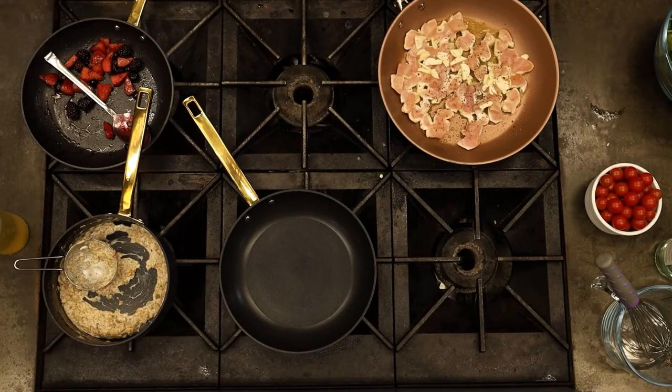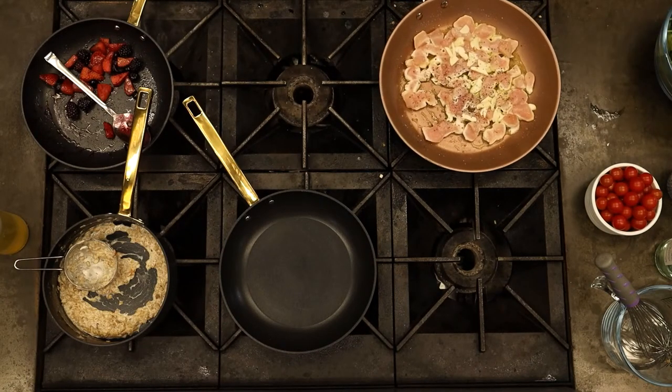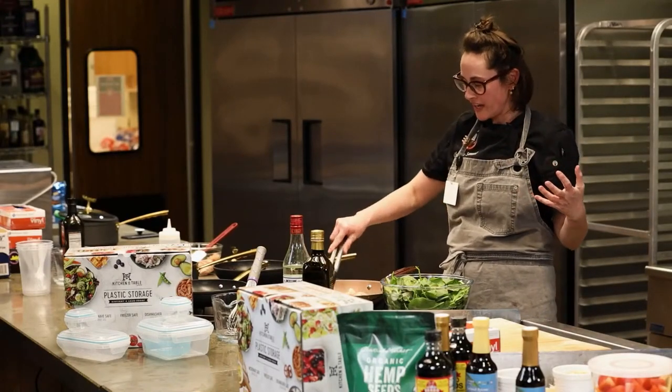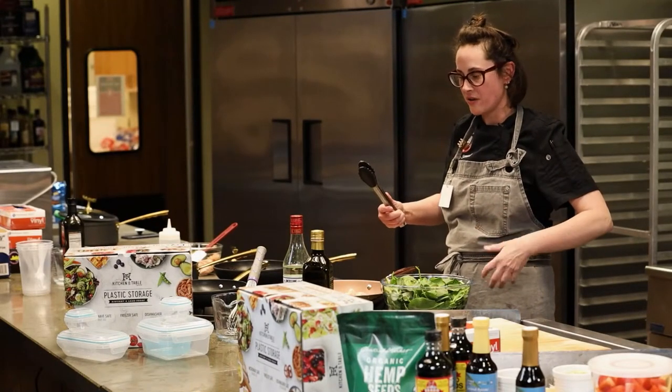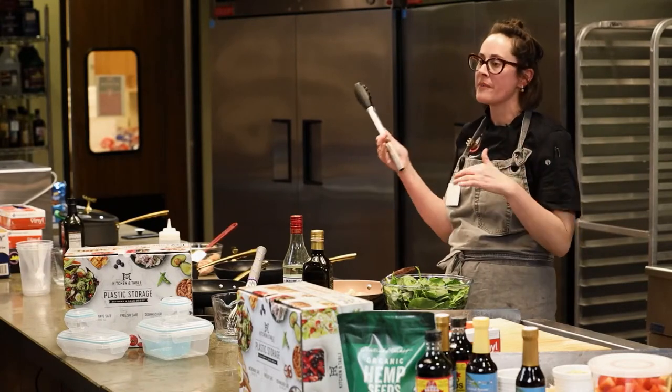All right, so we're going to generously season with salt and pepper. As you're seasoning, I'm on board with the vermouth, but tell everybody at home why they should be using vermouth over white wine, or can they substitute one for the other? Absolutely, they can be substituted, and I'm glad you asked that. Two things. First, I like the flavor of vermouth. It has a very herbaceous undertone, which I really like, especially as it reduces, and I'm all about layering flavor.